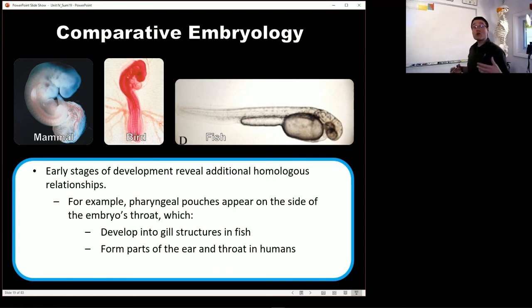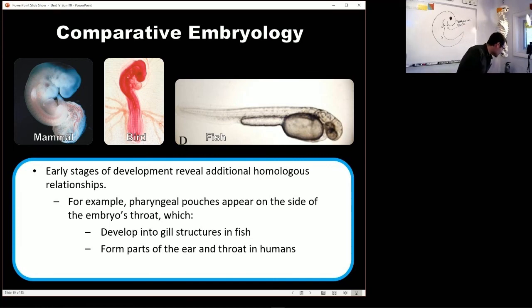There's also a structure on all three of these embryos which we refer to as pharyngeal pouches. So all of these embryos kind of look like this, right? You have this head, and it kind of goes around like that. You got these little nubs, which will become limbs later on. You have this kind of big eye spot. And you have these pouches underneath. Those pouches show up in all three kinds of embryos.